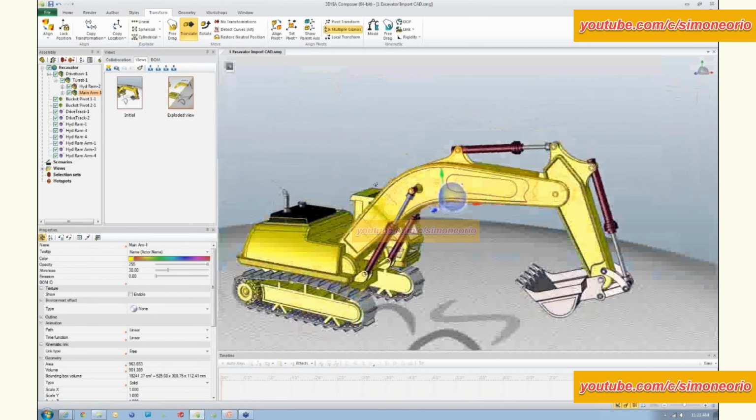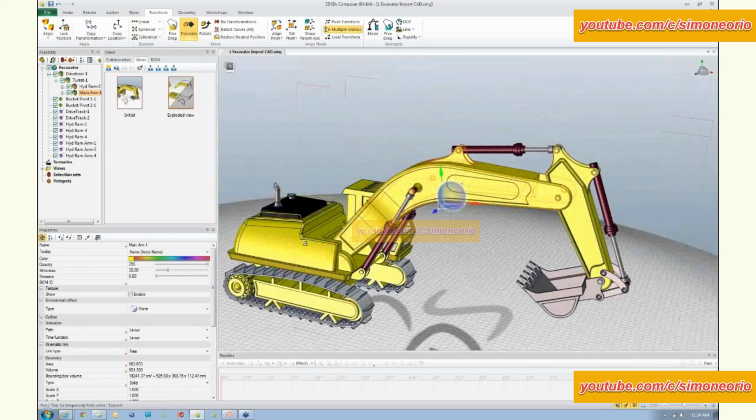The other thing to note is that because this main arm is the child of the turret, if I click on the turret, you'll see that its pivot is in a different orientation. The z-axis is pointing out towards the front, whereas the z-axis here is pointing out towards the side. That's important because the location of the pivot is related to the pivot attached to the child, but the nature of the pivot is related to the parent. So if those two things are different, it can be confusing. You can actually have it show you the parent axis right on the child. So when I click those two, you'll see that that's different.